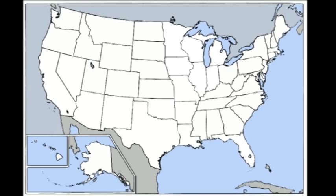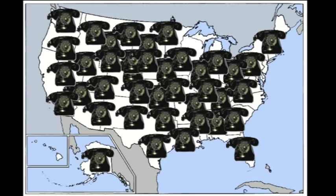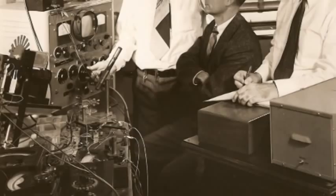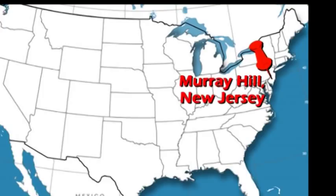In the 1940s, World War II was in its prime. The telephone infrastructure of AT&T, the main telephone company of the United States, was nearing its capacity. The research division of AT&T, Bell Telephone Labs, was based in Murray Hill, New Jersey. Both the military and officials at Bell Labs wanted to find a substitute for the vacuum tube, but only the latter had the foresight to begin semiconductor research.